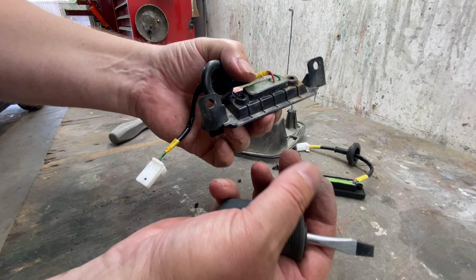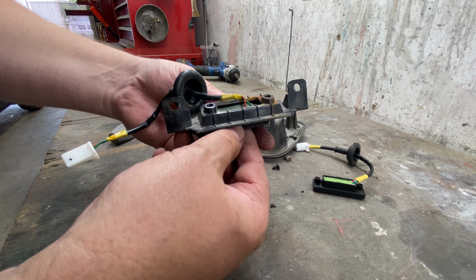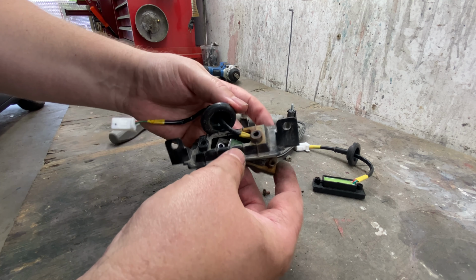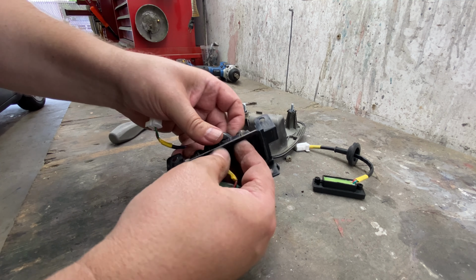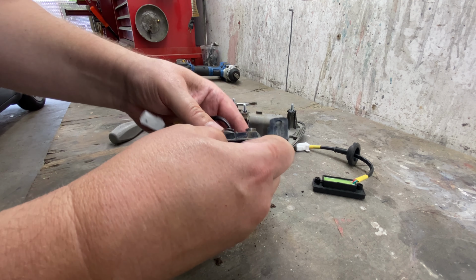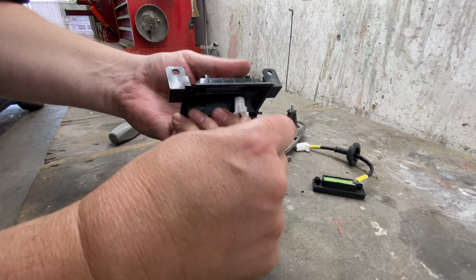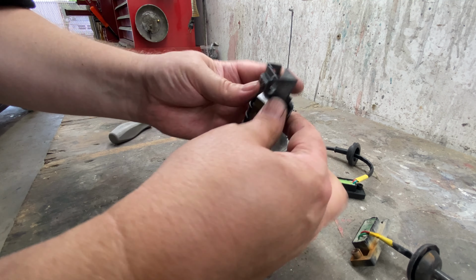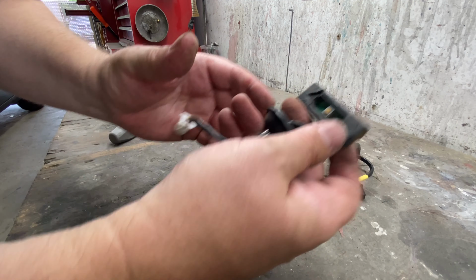I'm gonna see if I can find, I have a whole drawer full of wonderful screws and stuff, so I'm gonna go look, see if I can find one. So anyways, that comes out like that, just like that. Let's clean this up a bit. So here's the old one.